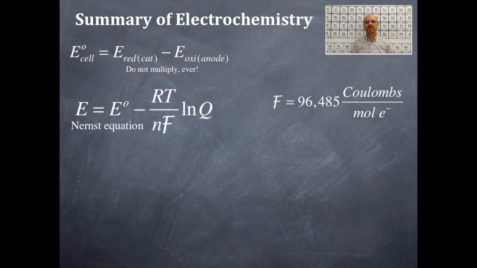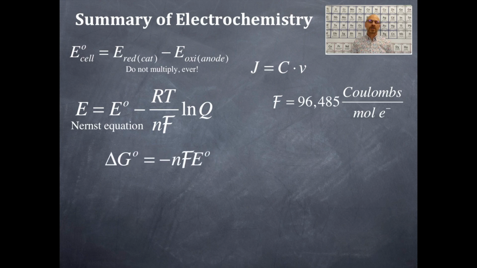All right, this is Faraday's constant, and we're going to be using this quite a bit in this unit. Faraday's constant is 96,485 coulombs per mole of electrons. That's generally a constant you need to memorize, or it's somewhere in your book, guaranteed. You need to know this correlation: joules is equal to coulombs times volts. We already got what our coulombs per mole is, and that's a Faraday. So we're going to be using this to convert from coulombs to joules with the product of the coulomb volt there.